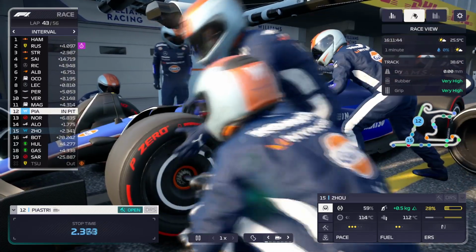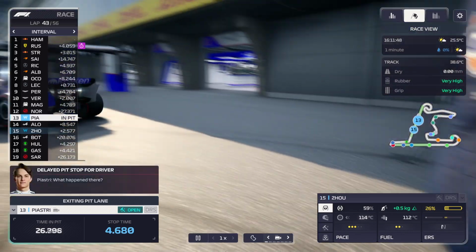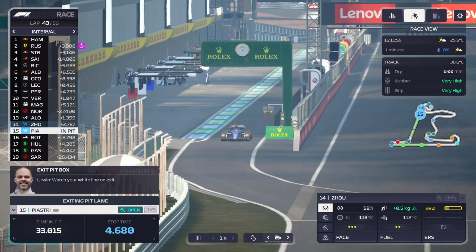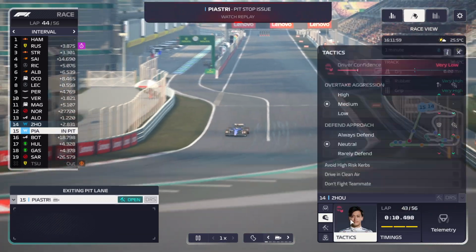Lap 43, we're now going to come in for the softs. It's slow on the front left though. It is a slow pit stop, 4.6 seconds. Very unfortunate for Piastri. That is going to lose us a bit of time, but we're now on the quickest tyre that should definitely go to the end of this Grand Prix.